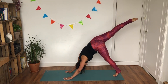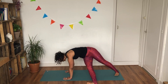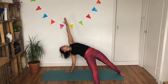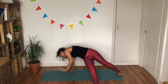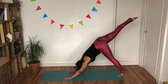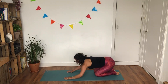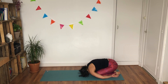Inhale, three-legged dog. Here we go — exhale, knee towards your left elbow. From here, pivot on towards your back foot, kick out your right leg. Slow and in control — release your left hand and then lift it up towards the sky. Keep sending your hips up — both feet are stable. Inhale, and as you exhale first you turn your gaze, then your hand, pivot on towards your back foot, swing it back into your three-legged dog. Inhale, exhale lower down — downward facing dog. Bend both of your knees, knees together as you cocoon into your child's pose. Release your hands towards your feet, softening your shoulders.